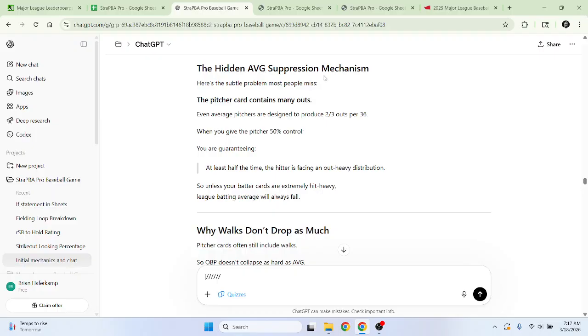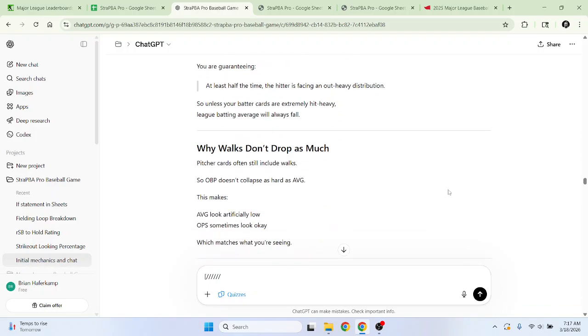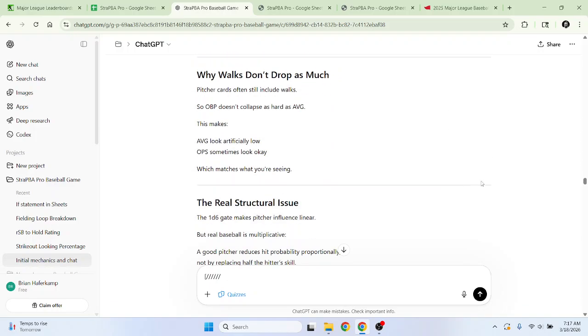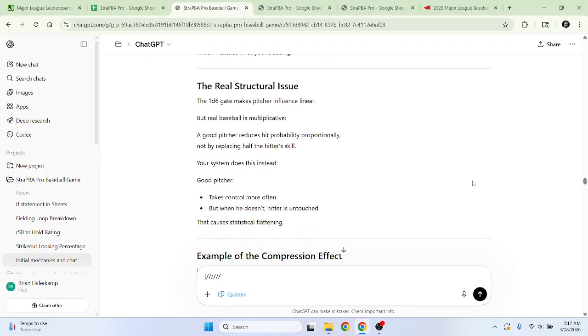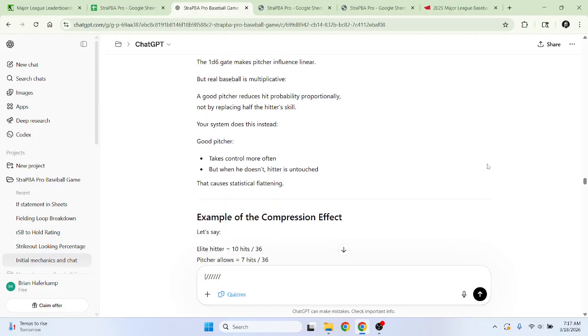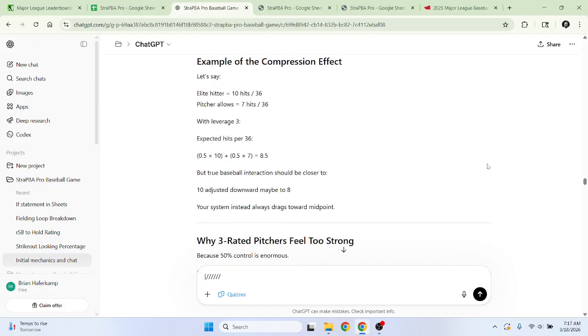There are some hidden average suppression mechanisms that were in there. Walks don't drop as much because it just doesn't collapse as hard as batting average does, because you're changing hits, but not changing outs quite as quickly.